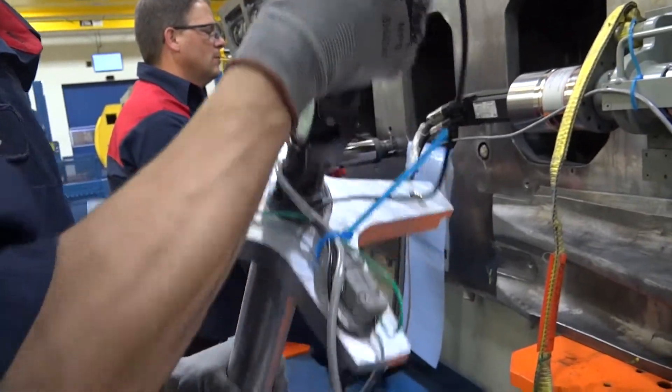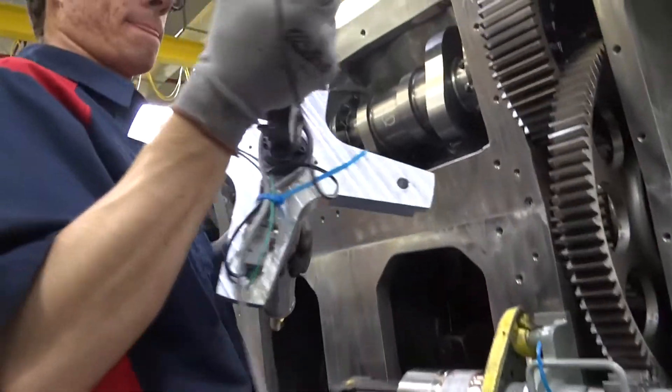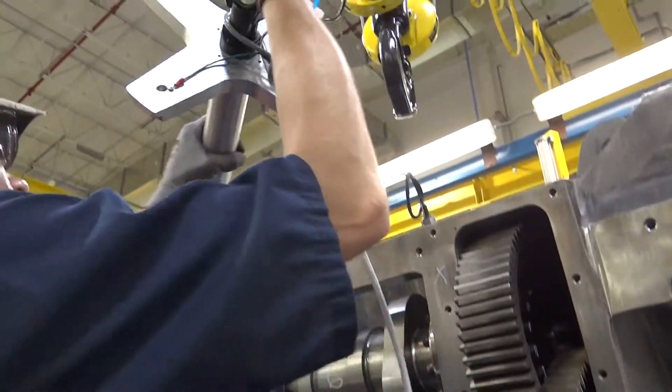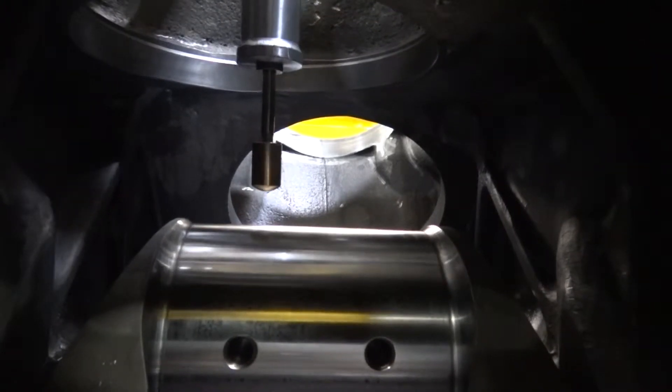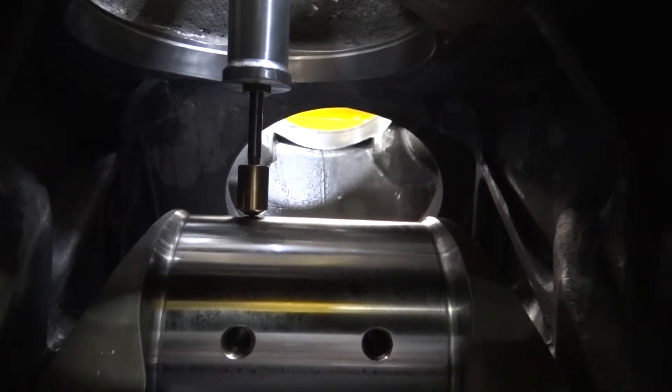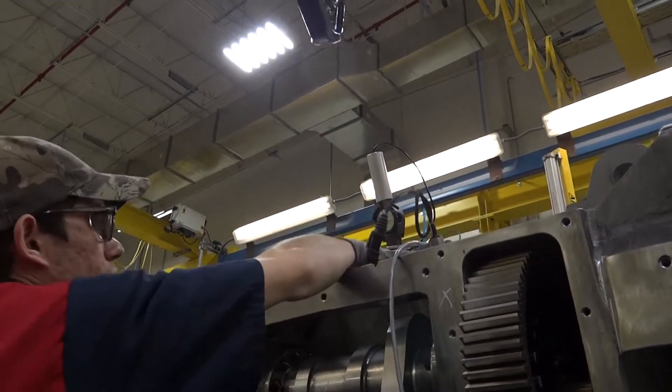Carefully pick up the tramming tool. Lower it down into the cylinder opening so that the brass knob is pointing down towards the camshaft. This knob should make contact with the first shaft lobe. The forearms on the tramming tool should sit on the machined face of the engine block so that the tool is centered in the cylinder opening. If the tool does not appear to sit flat on the machined face or the brass knob does not seem to be touching the lobe, it should be fixed by the adjustment procedure in step 5.